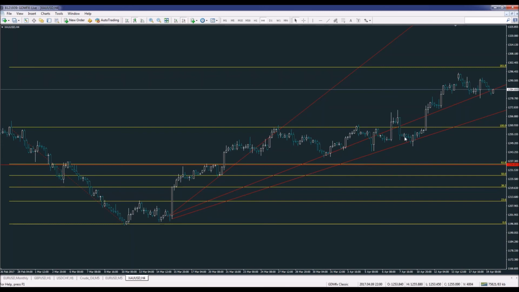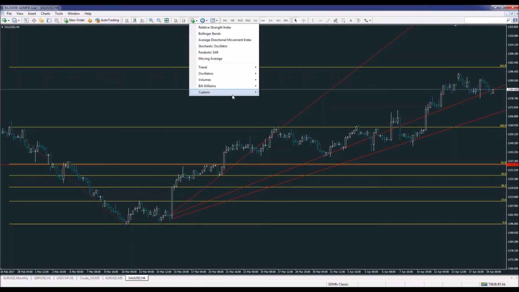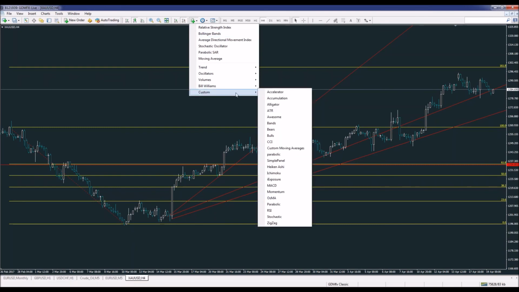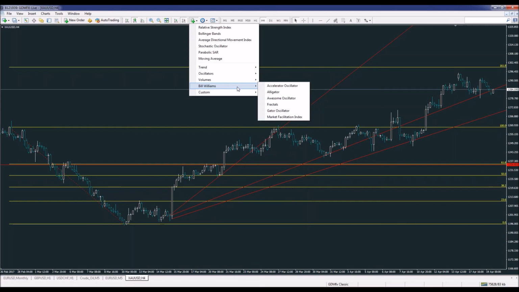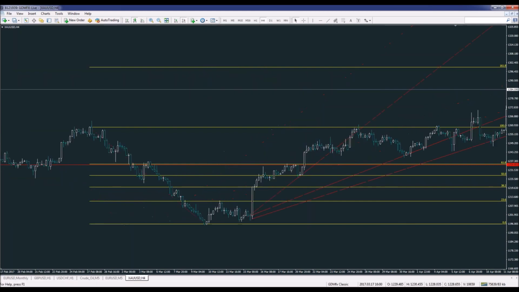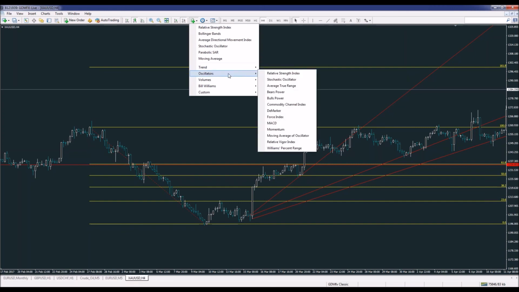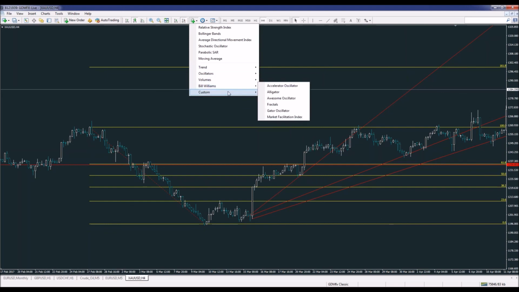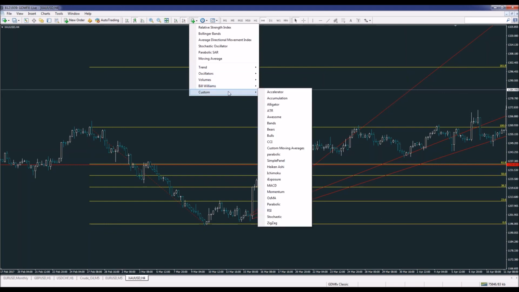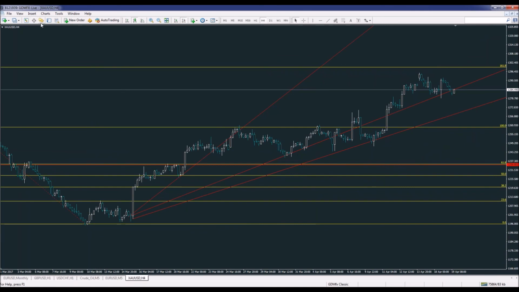Of course, this is the so-called Fibonacci fan. You always have this particular tool. You can find it. Let me see if it's in customized. I think it was somewhere around here. I just have to find where it was. To be honest with you, I don't really use it, but of course you can use that. Of course, that's no problem. I think it was here somewhere. Fibonacci fan. I think it's going to take me quite a bit of time to find it.